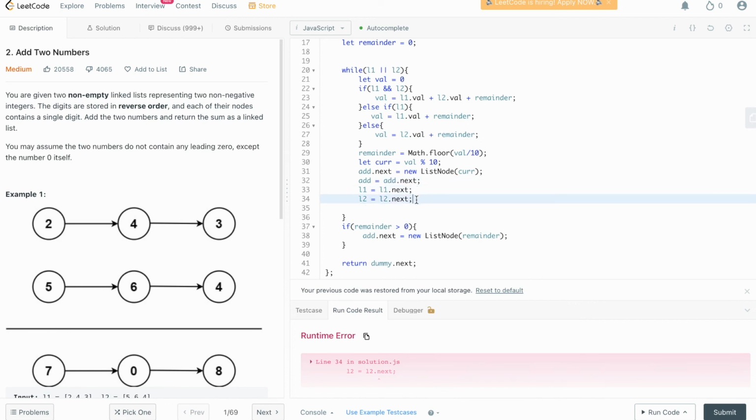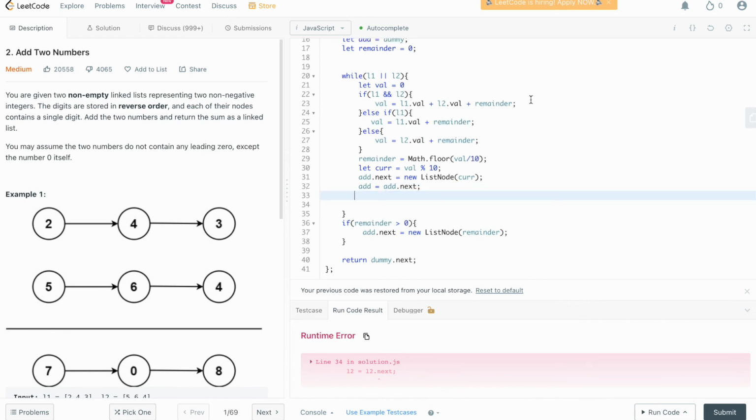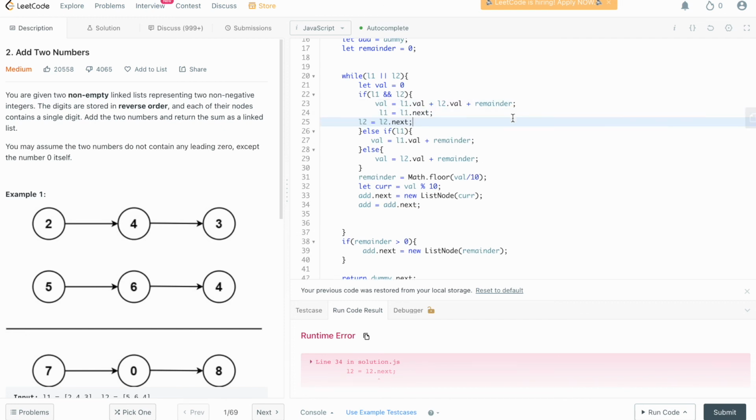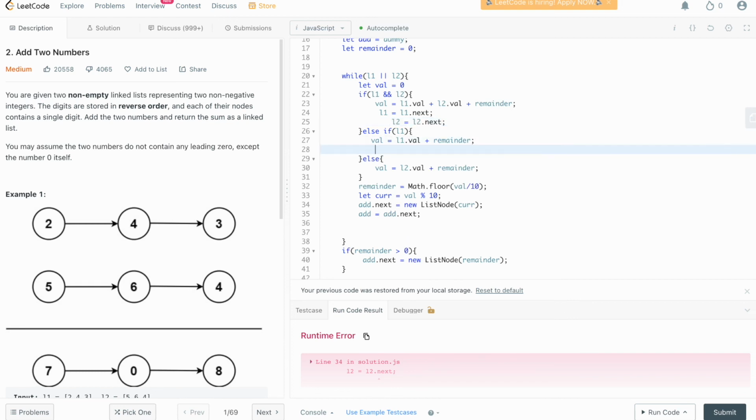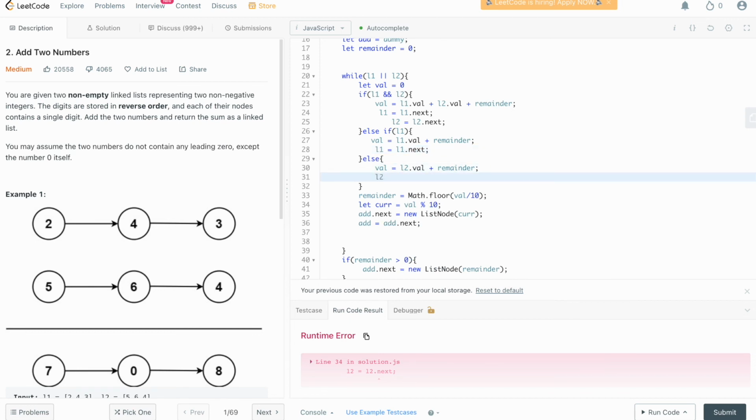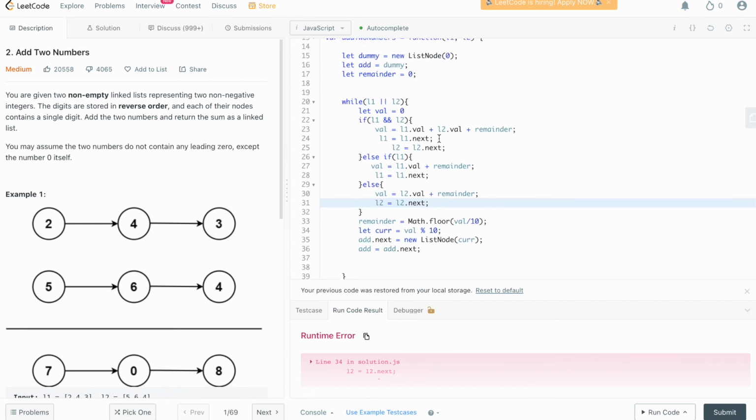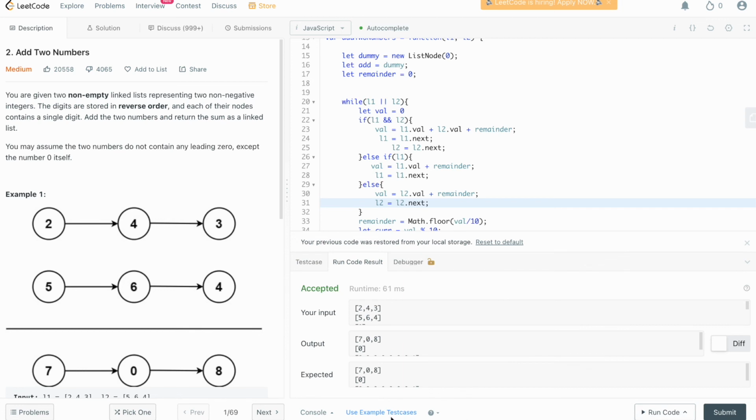Oh great. So we're going to run this when we have both, right? But when we just have, let's say we just have L1, then we definitely just want to do L1 to be equal to L1.next. Sorry about this. And then L2 is going to be equal to L2.next. Now if this was a recursive function, I would have just written a check here for when it stops, like, if it's undefined, don't worry about it, kind of thing.